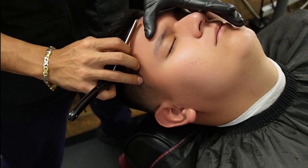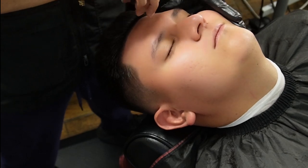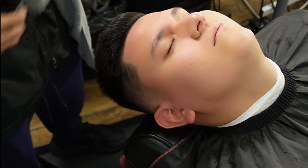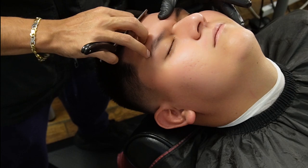Moving on to our Turkish razor and Derby Premium blades, we're going to make them as crispy as possible, and we're also going to do his eyebrows. When using the razor, you always want to make sure you lather the skin with some shave gel and you pull the skin as much as you can, and also keep the blade at a 45 degree angle.